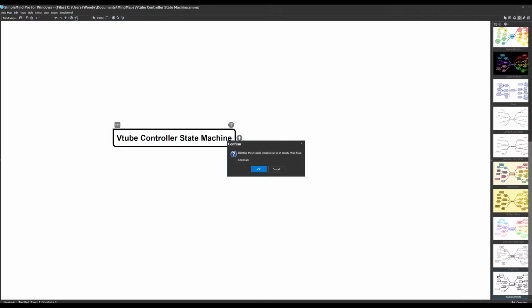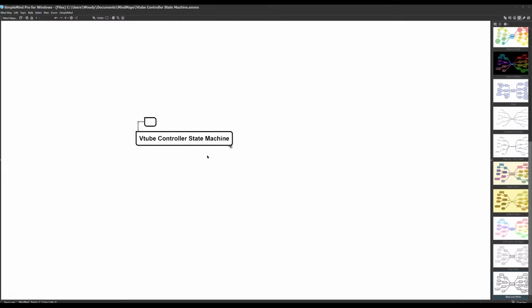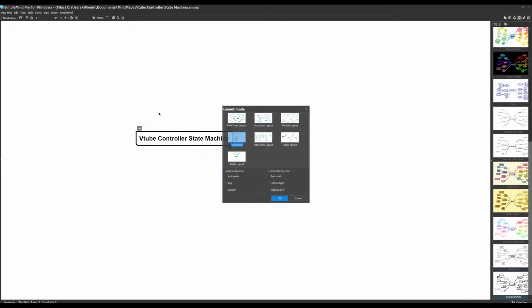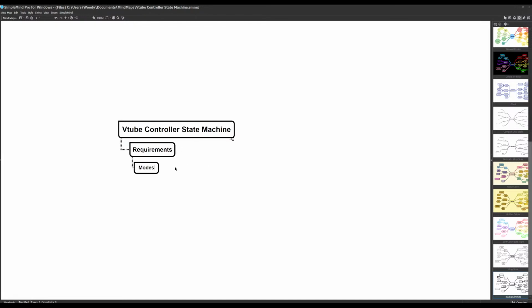Basically, I'm going to build myself some requirements in real time. This is sort of an engineering thing. I'm going to create a very solid instructional document that shows me what I'm trying to create in here. So, requirements: it needs to have modes. I want to be able to have modes so I can do different things with my controllers. I'm going to write that down.